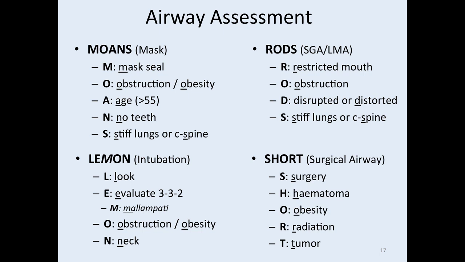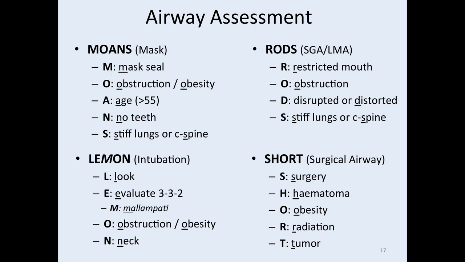S stands for previous surgery. H stands for hematoma, like expanding swelling. O stands for obesity. R for previous radiation in the neck. And T stands for neck tumor. These are just something to remind yourself of. They're actually on the back of our airway checklist to remind them, just mostly because I hate mnemonics so much. But it creates a common vocabulary that you can decide, is this going to be a likely difficult airway or a very difficult airway?